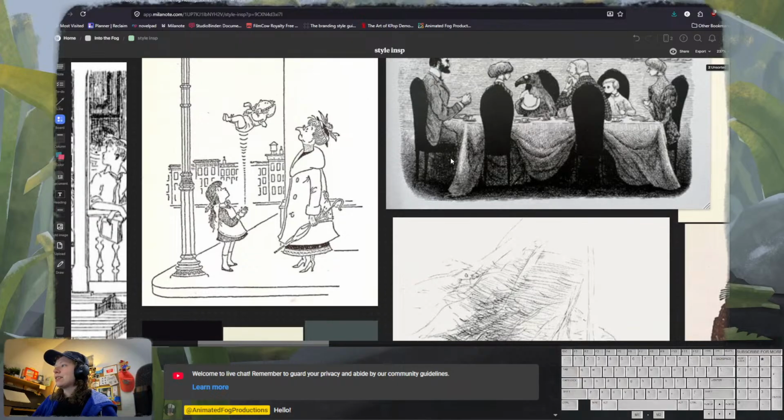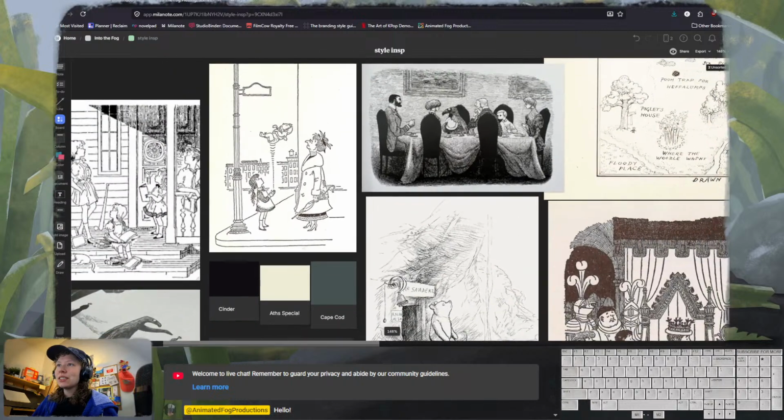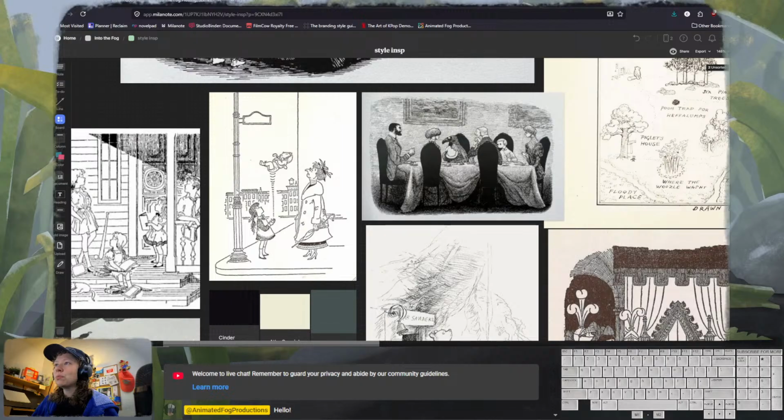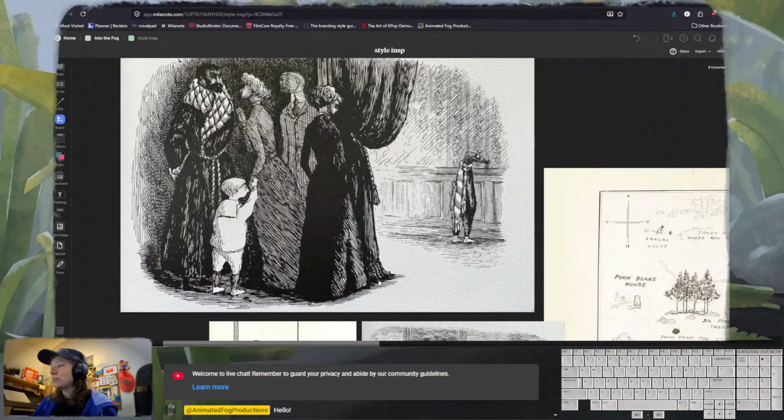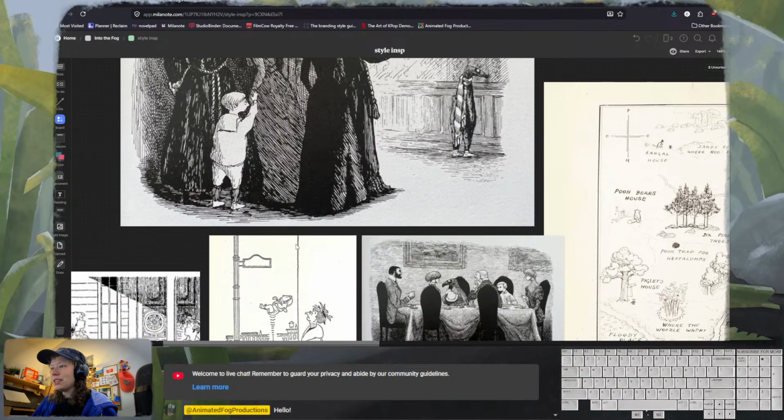I feel like this is an in between for this, in terms of texture, but kind of a little bit of wibble, but not too much. Yeah, like these kind of strokes, so we can get these.